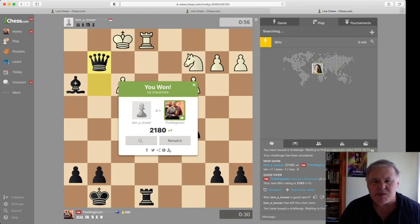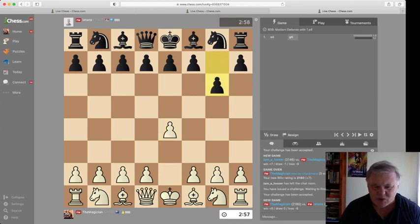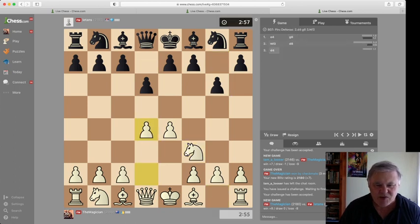We'll try to get some serious chess under our belt for the next few minutes. E4. So we've only lost one game to that 2300 player. Develop our pieces, the centre. Get mobilised, place your pieces on the right squares.